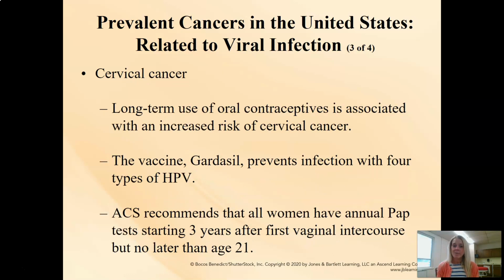There are treatments. The vaccine Gardasil was approved by the FDA in 2006, and that prevents infection with 4 different types of HPV. So the American Cancer Society recommends that all women have annual Pap tests starting at least 3 years after their first intercourse, but no later than age 21. If cervical cancer is detected early, it can be very treatable.